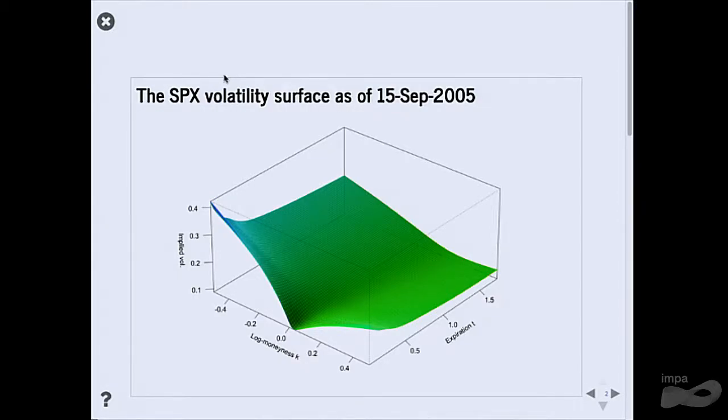Right, so how does the volatility surface look? This is a very famous volatility surface. For those of you who bought my book, you know this is the one in the book, right? So it's from September the 15th. Why September 15th? Well, that's because it's a Thursday before the Friday, triple witching. And so it means in particular that we can observe very, very short dated options. And we see that this volatility surface is a beautiful shape, so beautiful that the initial reviewer of the book believed that this was completely cooked, a la biology paper, but no, this is real.